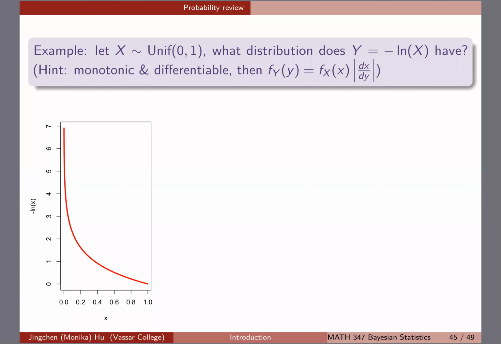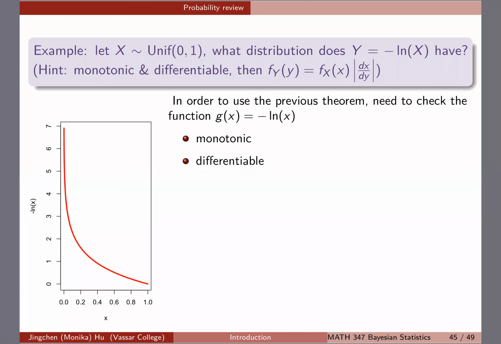Okay. So maybe we can look at it together. So first of all, you need to check if it's monotonic and differentiable. In this case, both of them are. And then we go to the inverse function. So you can use this notation g inverse of y. And then what we have is, because y is negative ln x, x will be e to the negative y. Okay. And then from there, this is where calculus, the differentiation rules come in, so that you will have dx over dy to be negative e to the negative y.